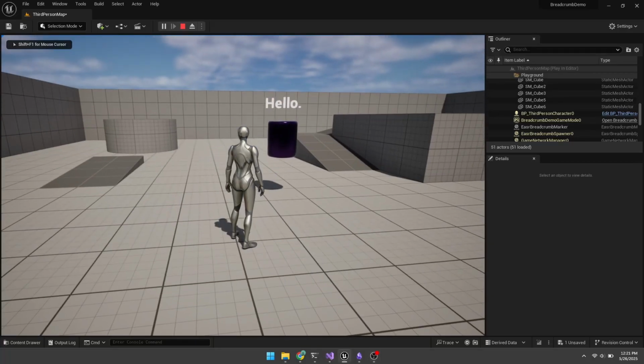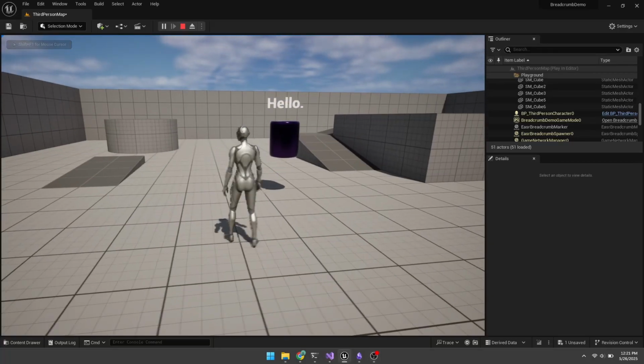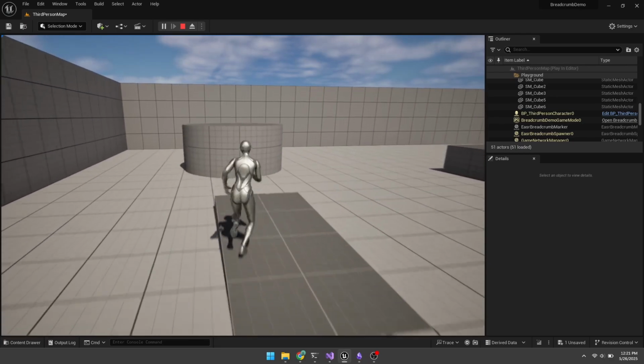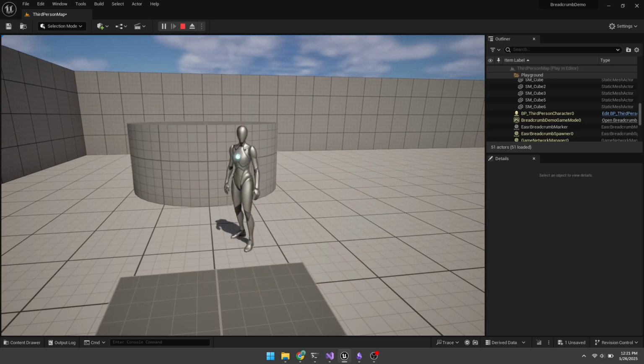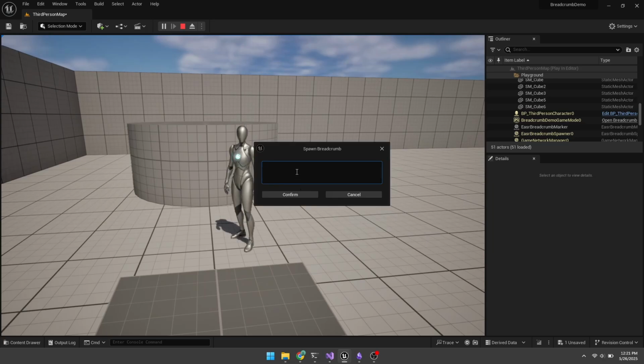Here is a plugin for dropping design nodes into a Play in Editor session and having them persist when you exit. We can, for example, move around in here and find a spot that is unreachable and quickly drop a note. I'm entering this by pressing a keybind that we'll talk about in a minute.